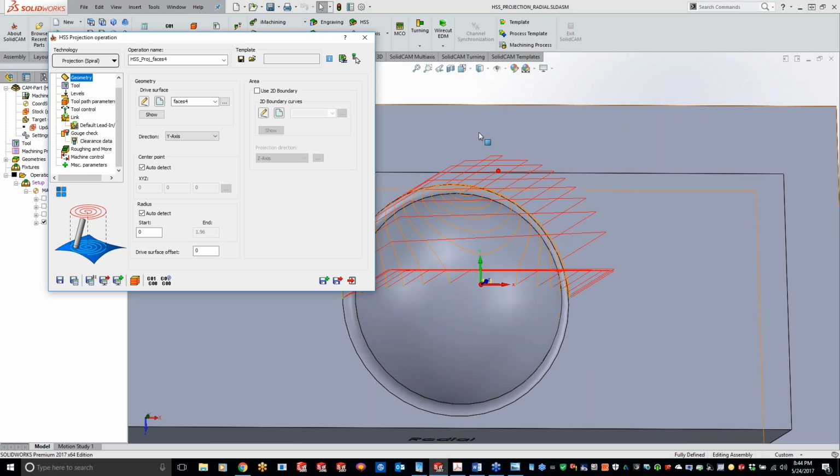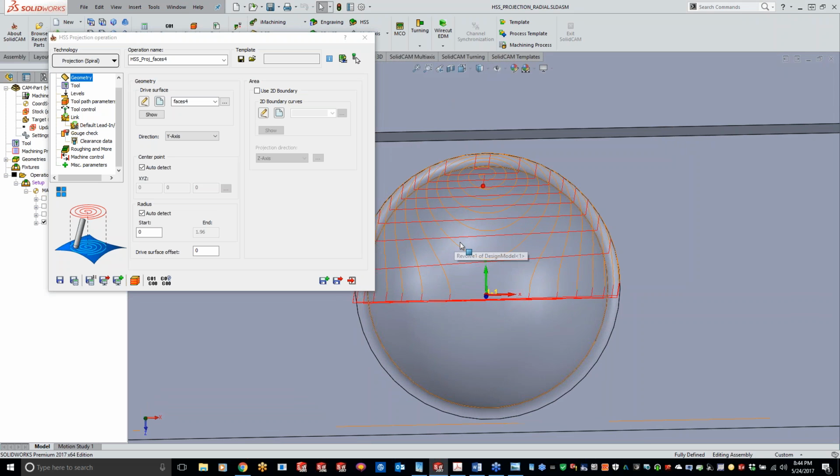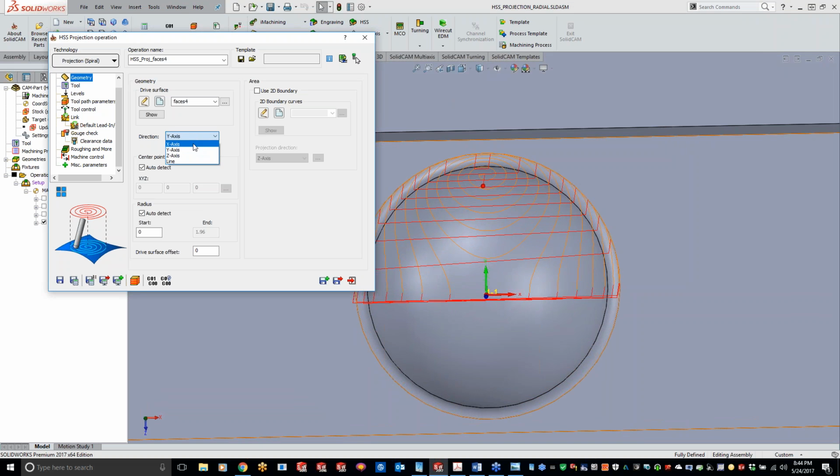It looks like it's just doing the Y plus direction right now, doing a spiral down. So I'm guessing if we did just X, it's going to do it in the X plus direction. Yep.